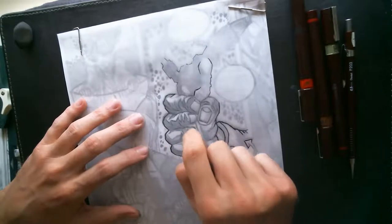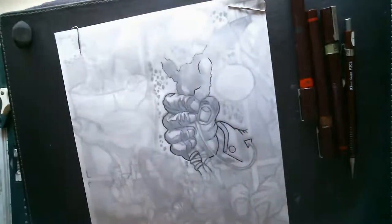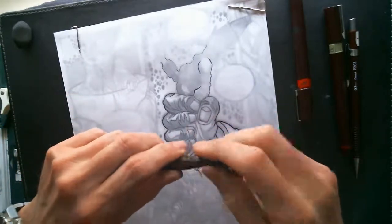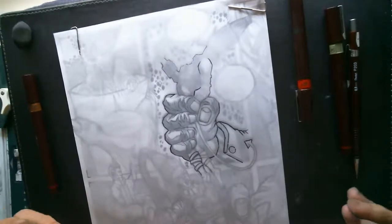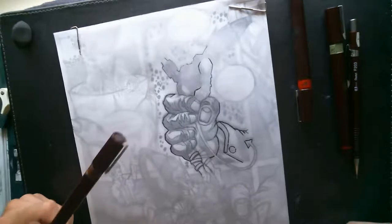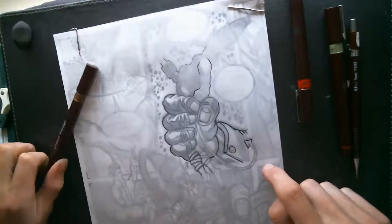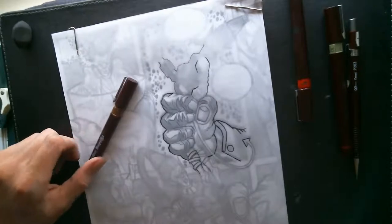The type of ink I'm using here is, as I always show you, one of the best and most affordable inks that you could have. It's the Rotring India ink, a special India ink. It's not India ink, it's better than India ink. It's an ink designed for this type of technical pens, and those technical pens were designed to work with that very dark, shiny ink that dries very fast. Those pens, used mostly by architects and engineers, are designed to work with that ink over tracing paper most of the time. So you are inking with the correct materials, which is tracing paper, Rotring Isograph pens, and Rotring ink.